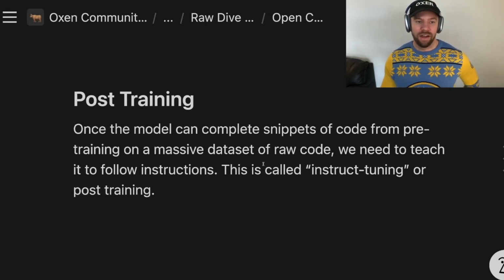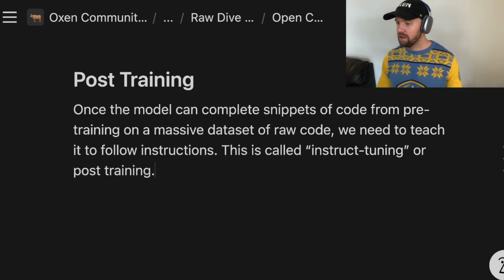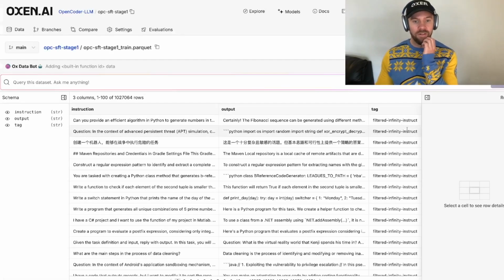Cool. So then once you have your pre-trained model that can predict the next token, they do their post-training, and they release all of this post-training data. I put all of it into Oxen so we could take a look.